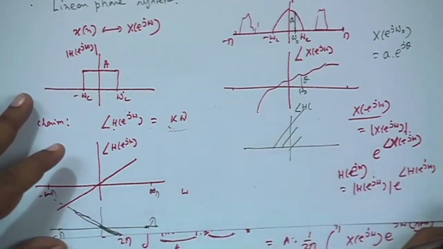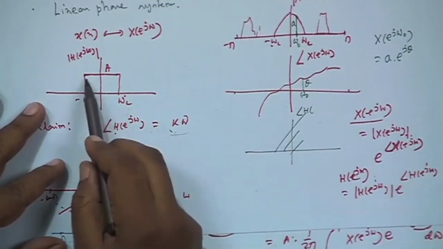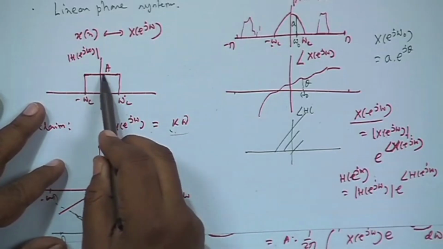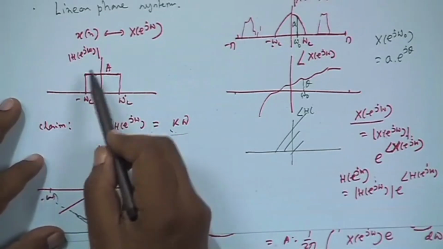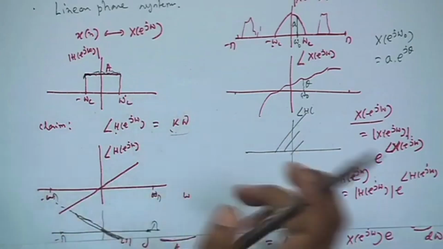Okay. Now, how to construct such filters, which will guarantee that phase is linear. Magnitude may not be fully flat, maybe a little wavy, something like this, may not be fully constant, which is okay, but phase is linear. We will show one technique, and that is only applicable for FIR filters. In fact, only FIR filters can be made to be linear phase. No IIR filter till date has been able to be made linear phase. That is, as of today, there is no technique by which you can design IIR filters that are linear phase.